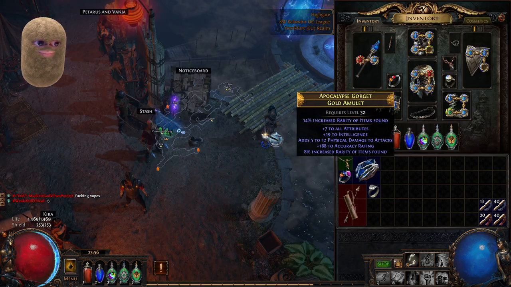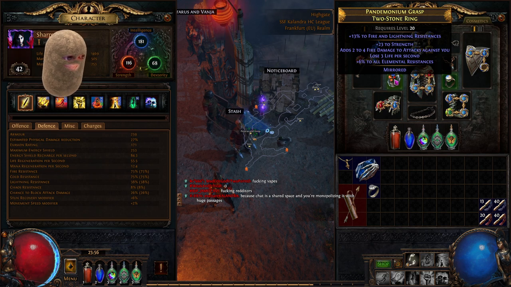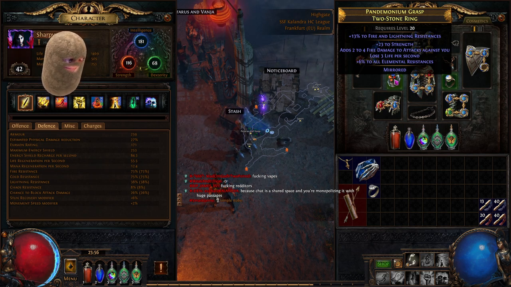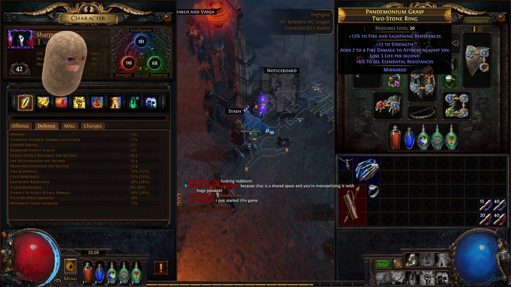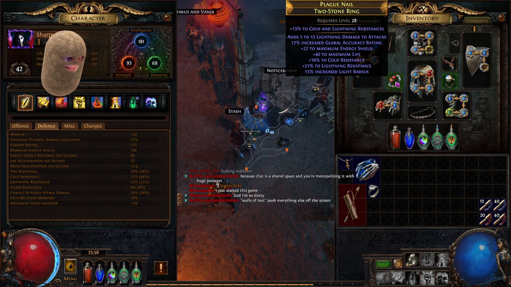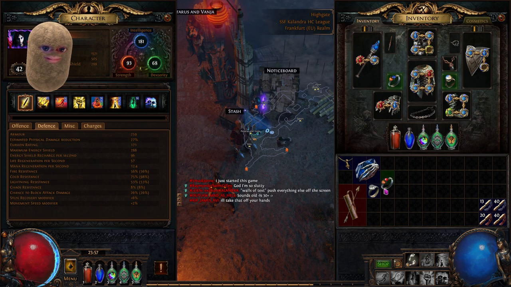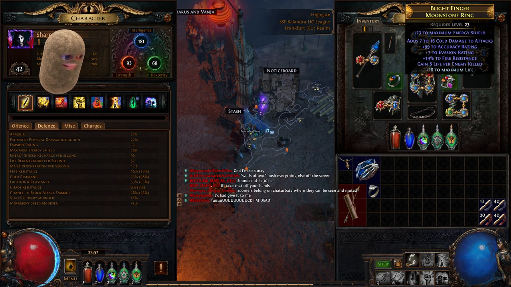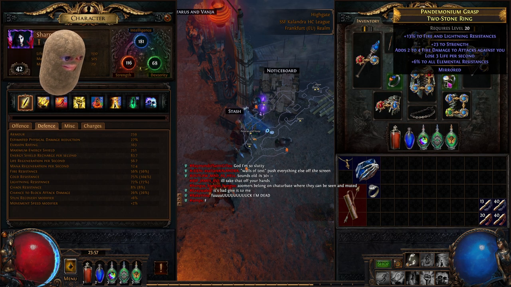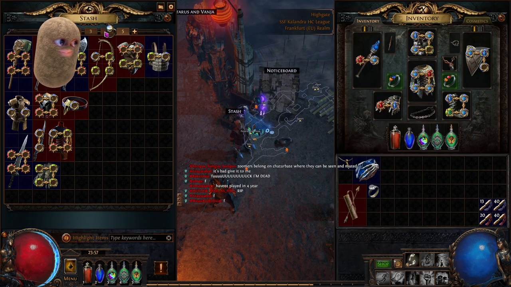Let me just bring up the old defense tab here and keep an eye. So we've got 75, 75, 38. Okay, so I get a lot more lightning resist but it lowers another. What about here if I do this? 72. Okay, that brings it up. Let's do that. I'll put both of these in here.